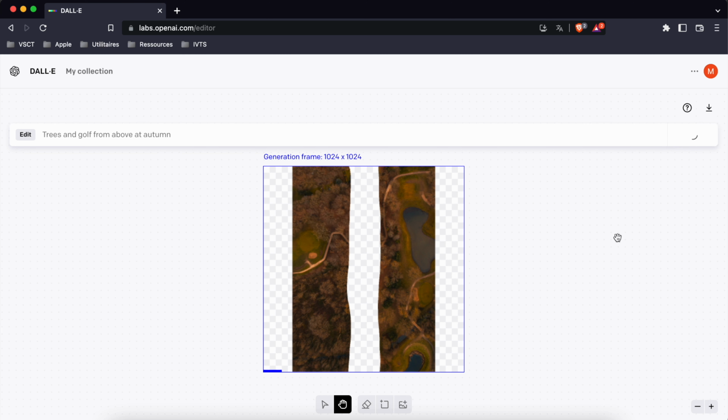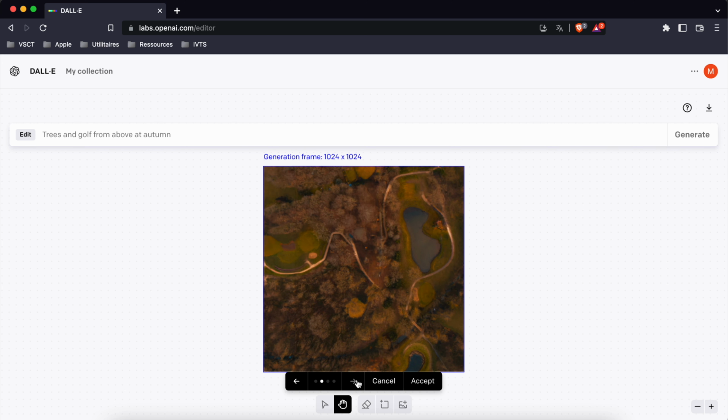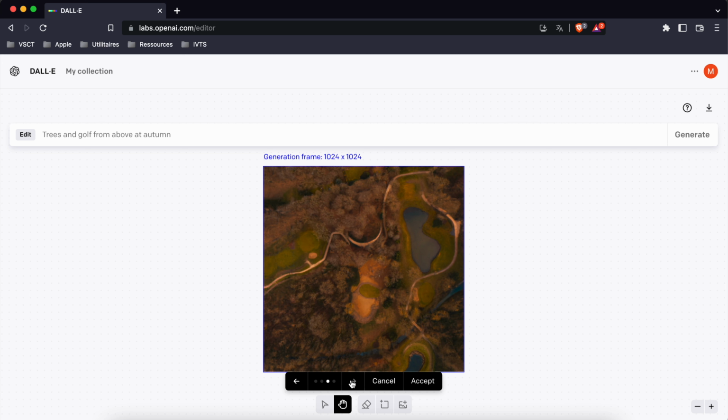So DALL-E is going to compute and do its magic, as you can see, with the little loader down here. And as in the previous video, it's gonna give other propositions. As you can see, it has really filled here the path on that one, added some new places. Down here, the lake is over, path too. That one can do the trick too. There is a little bit of an issue down here, but basically it's way better.